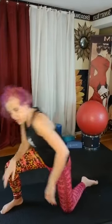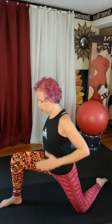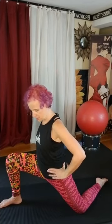Okay, so now this time I'm getting down on the mat. So my left leg, I'm trying to stretch back here, leaning into it. If you don't want to do it like this, you can stay standing up. What you want to do is almost like get into a lunge and then lean forward just a little bit. So line your hips up. Nice stretch right in here.